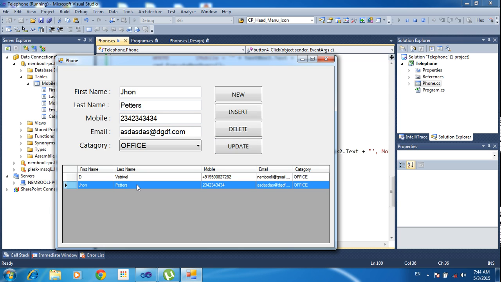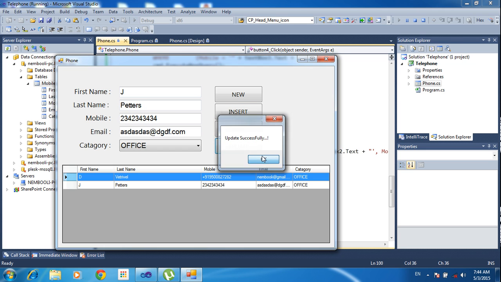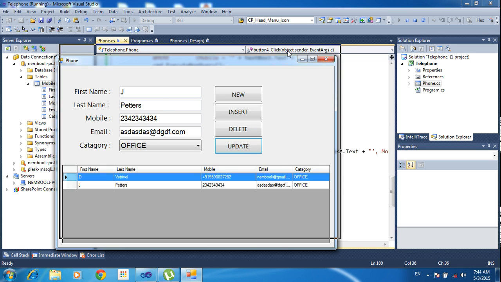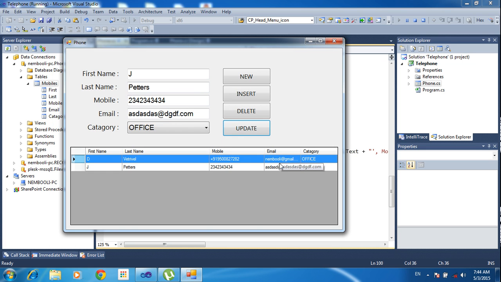So you will see it update successful. I need to change John's to J, just J, and click update. So it will update successfully. Likewise we can change any fields like that.